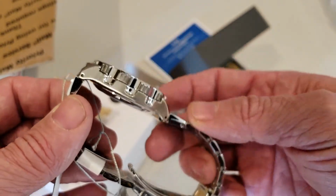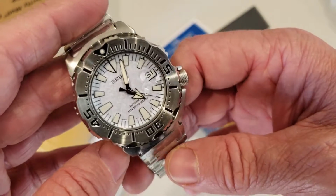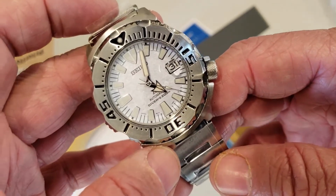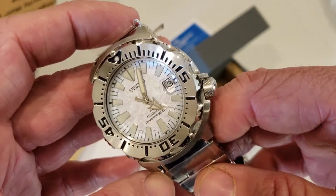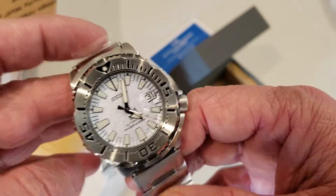Yes, this is pin and collar. Did a turtle unboxing a while ago, that was a pin and collar. Little challenge to do, but they're kind of actually fun when you just dig into them and do them. Maybe I should do a video on that sometime. But yeah, I'm super pumped on this watch. Nice polished hands. We'll get some specs going, and I'll do a full review. Let me see if I can get this on my wrist.